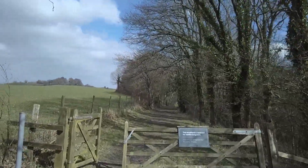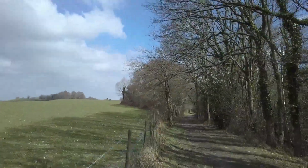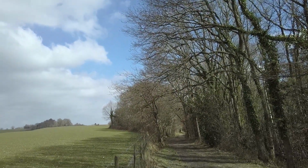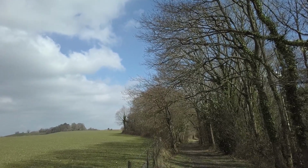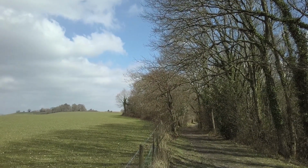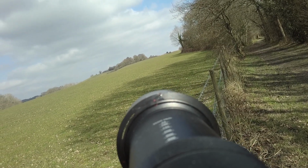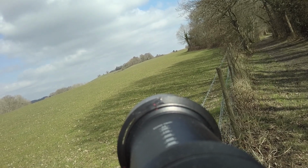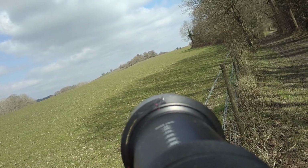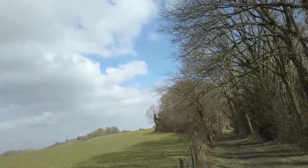Just seen a bird shadow go up on that tree right there. Oh, look at that. He's right there. Buzzard. Oh, don't go away, come back round. Do you know what? I saw a shadow on the grass. But he came over the top of it and I couldn't see, or he was up in the tree. Is that him over there? Yep. So he's now right in the distance, just flying around over the trees, just sort of checking his boundaries out, I suppose. He's cruising around. So you're looking for a bit of lunch?